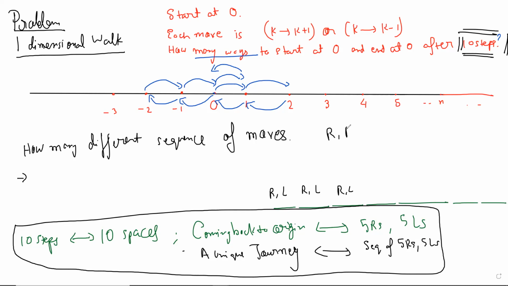Let me just write 5 R's in front and then 5 L's. Now you want to throw these on this sequence, in these spaces. You want to fill these 10 spaces with these. We have done this problem several times in different guises. I mean, this particular counting. Yeah. Yes, exactly. That's absolutely correct. Can you give some explanation to us?